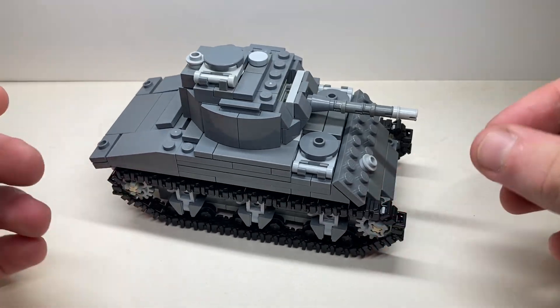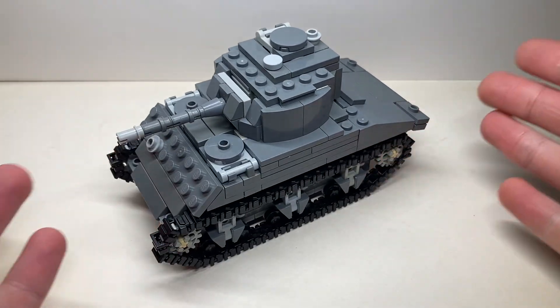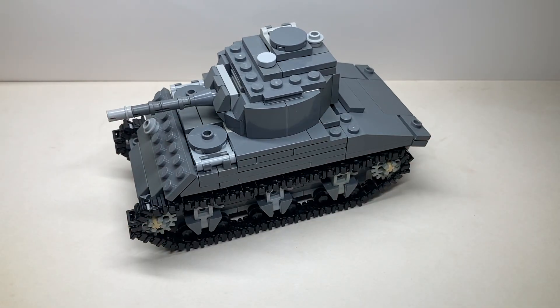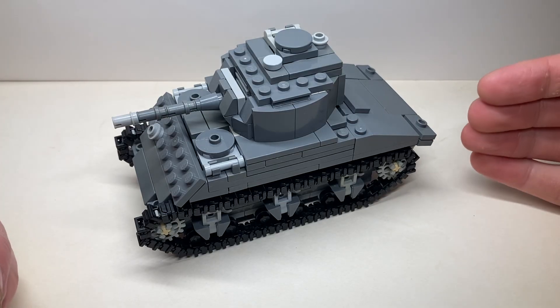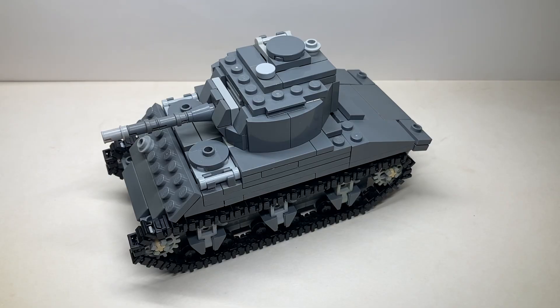You can also use it as a standard M4. It doesn't look too different, but it's a nice little change if you're finicky about the different details or models you like to build. You can now build an A2, an A3, and an M4. That's the whole thing for this video - just a little variation. I'd like to categorize the different variants I've made, and if people like these I'd like to do more of these little variation videos showing how to modify your Sherman. Thank you everybody for watching and hopefully more of these coming soon - have a great rest of your day!